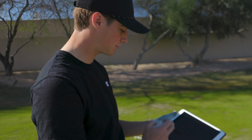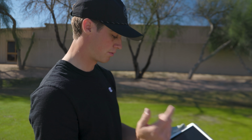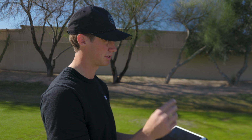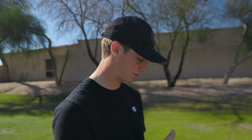Gotcha. Okay, so obviously you can tell my swing has changed just a little bit, based off the three shafts that I've been recommended now versus the last time I got fitted. One of which is the KBS S Taper X, Dynamic Gold X, and the KBS Tour X. What does X mean? Does that mean it's more stiff? Yeah, those three recommend a little stiffer than this one. Okay, gotcha. That's the first thing that I'm noticing.